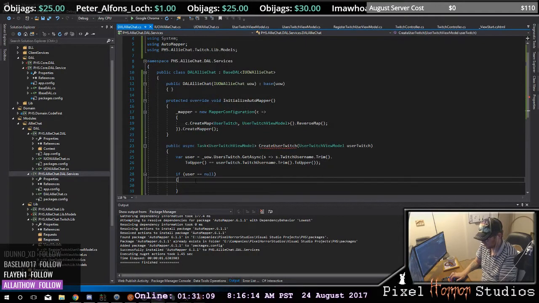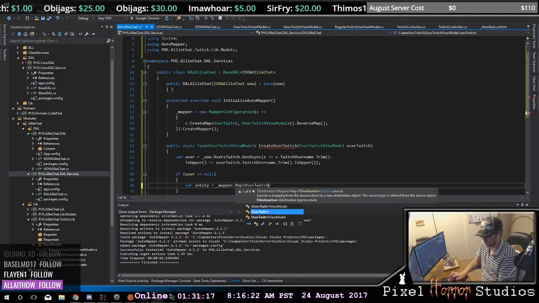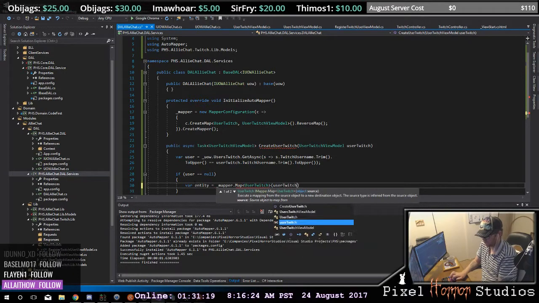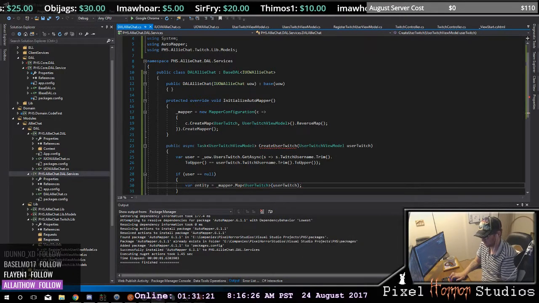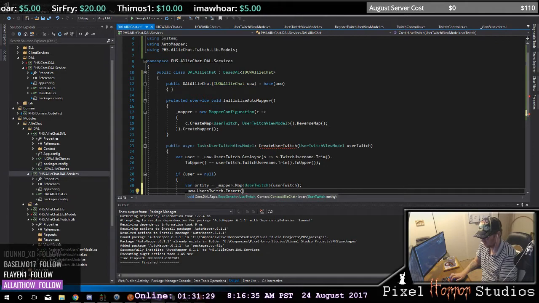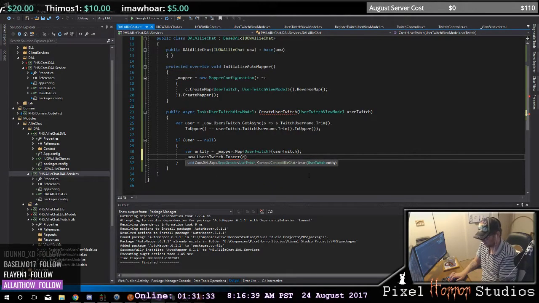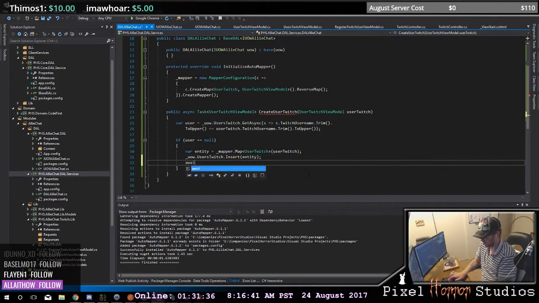Okay. So now what you want to do is say var entity equals mapper.Map user Twitch to my user Twitch. And then you want to do a unit of work dot user Twitch dot insert entity, await my unit of work dot save changes.